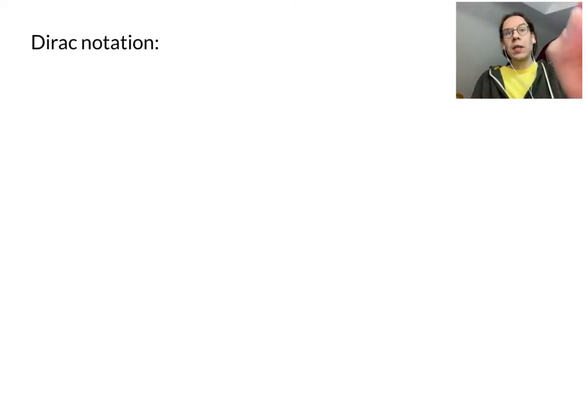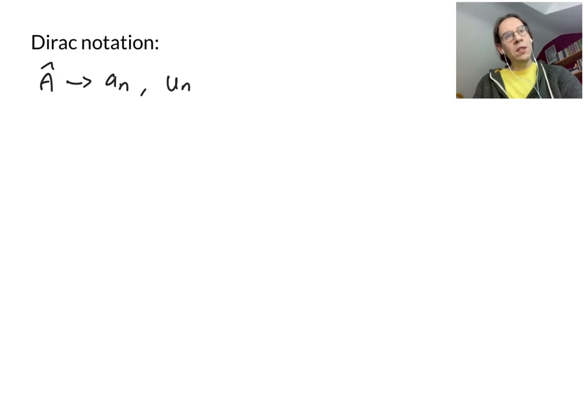Let's imagine that I have an entire set of wave functions that span the entire space that I'm looking for. So we said earlier, for example, when you have an operator that represents an observable, so if I have A, we said that this has a set of eigenvalues and a set of eigenvectors here.